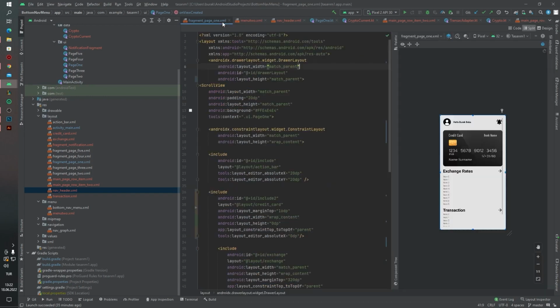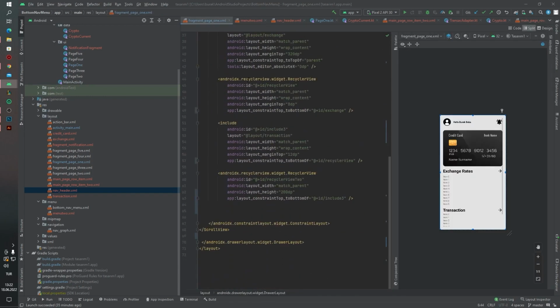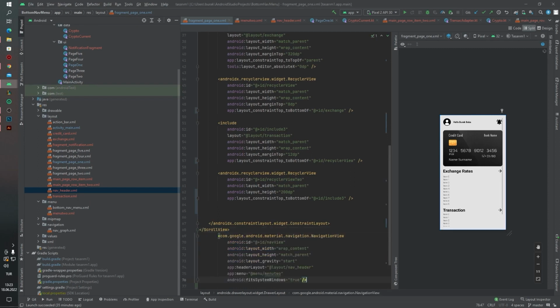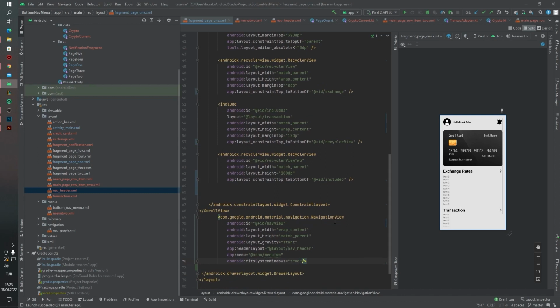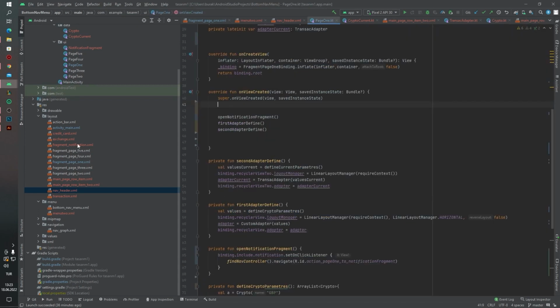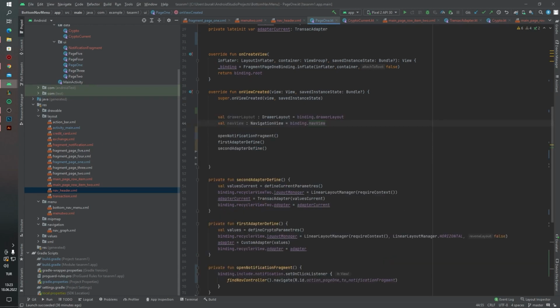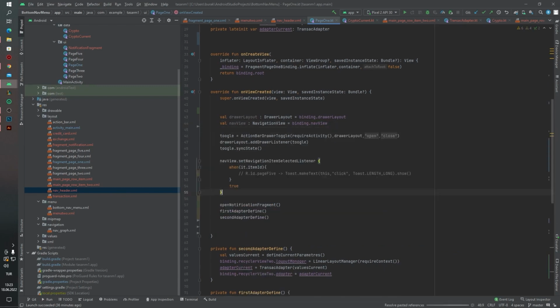Let's keep going with our fragments page. Fragments page 1. I want to add, at the end of scroll view, navigation view like this, and let's continue with page 1 fragments. Inside the page 1 fragments, I will define 2 parameters like this, and also we have to write these codes.